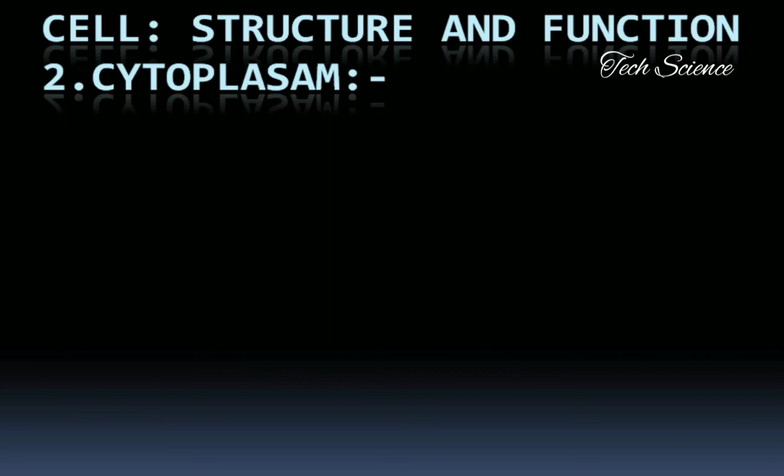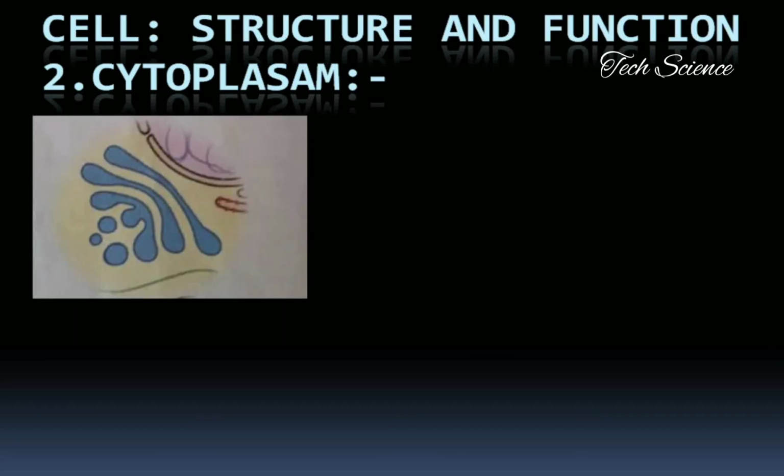Now the third part, this is the diagram. If you observe, you find sacs present in the form of pouches. What is the name of this diagram? It is called the Golgi apparatus, and it has one more name, the Golgi body. Of course, you see sacs of membrane bound pouches inside the diagram.